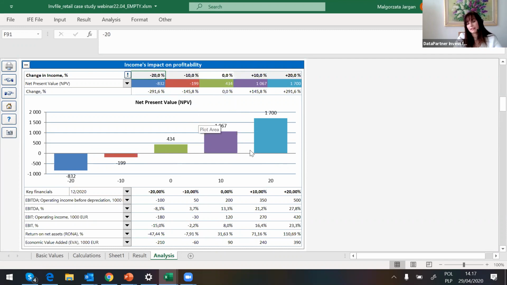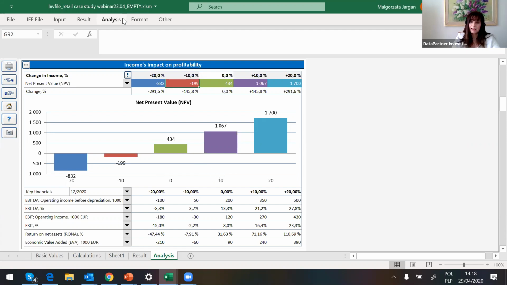So more or less in this sensitivity analysis, we can assume that this income's sensitivity is like for the price, rather than for the volume of sales, because volume of sales is also related to the cost of goods sold. So it's better to use some other parameter sensitivity analysis for that. So this is more related to the price. But we can see that basically already with the -10% of the income, we hit the negative net present value. So the project, even though it looks very good, is a little bit sensitive.